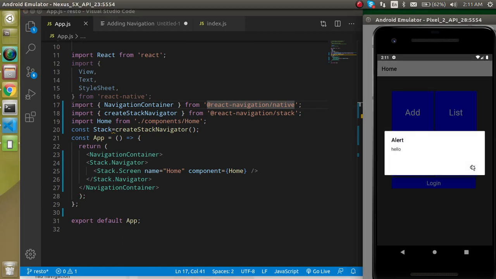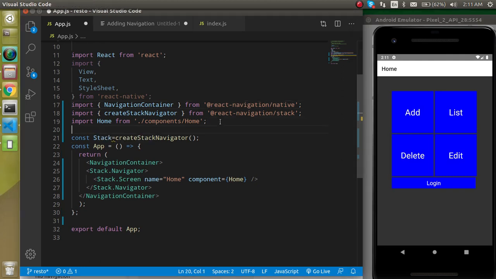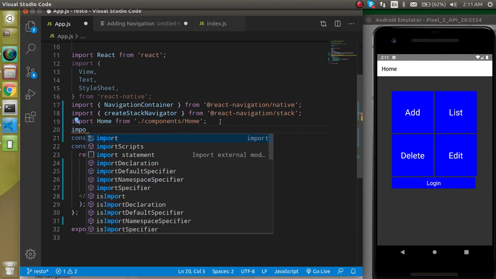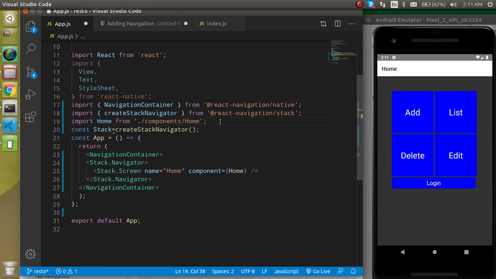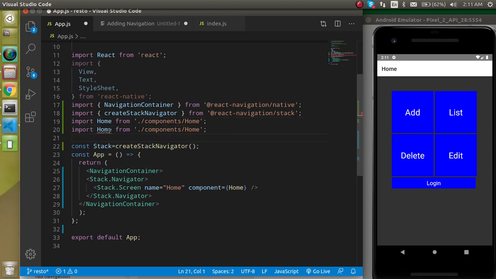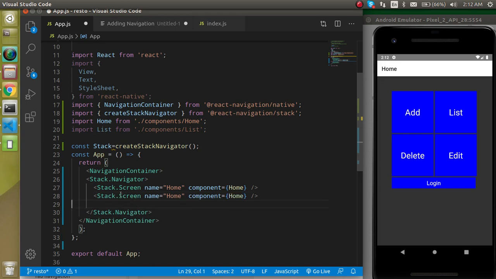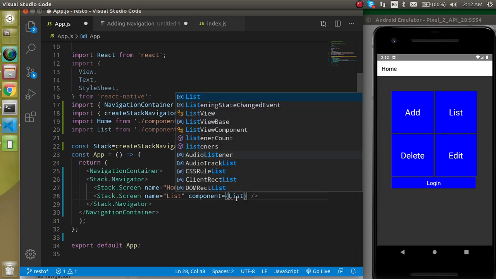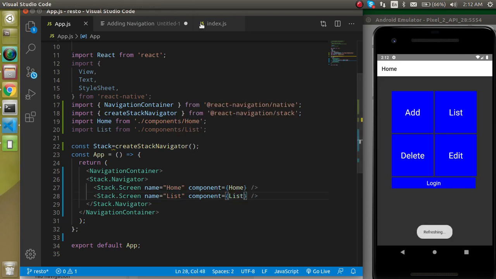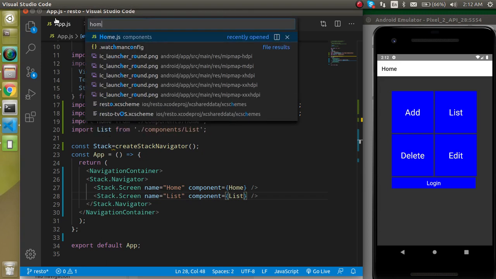Alright, so for that we have to import the list component here as well. So let's copy the home and convert it to the list, and just write here list. And let's make one more screen in the stack navigator, put the name list and the component also be list. Now let's come to the home component.